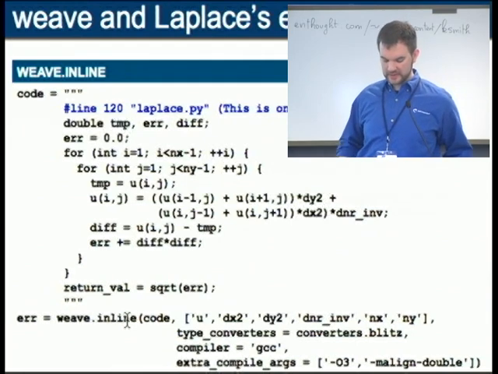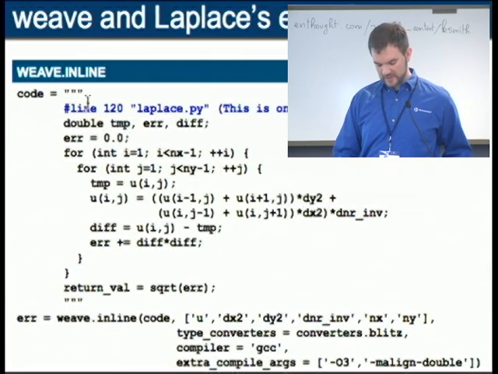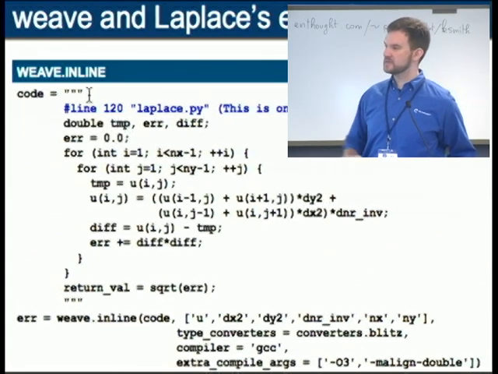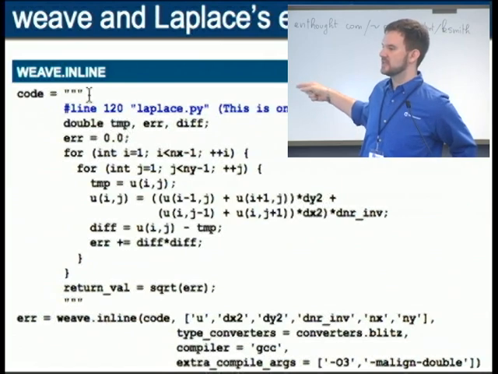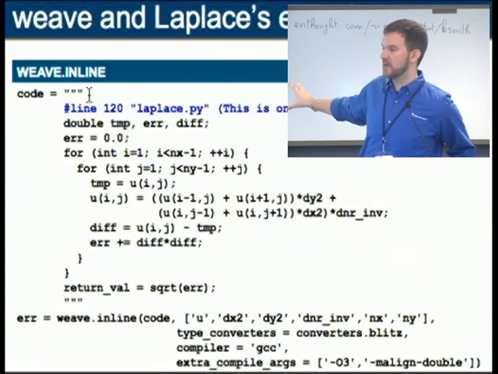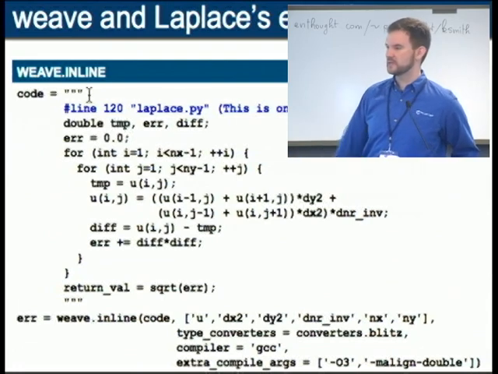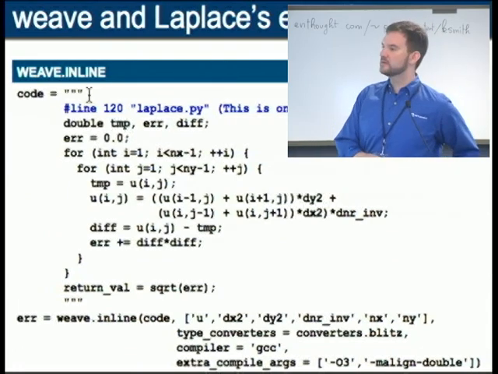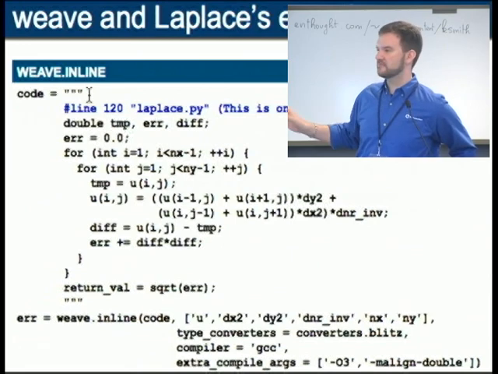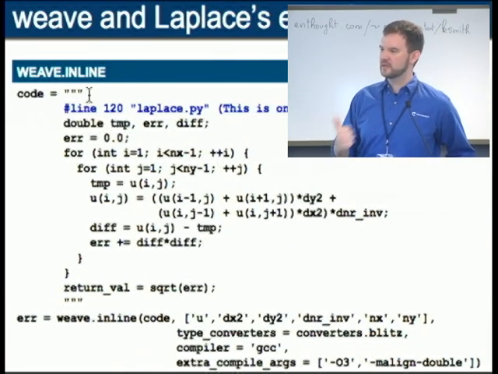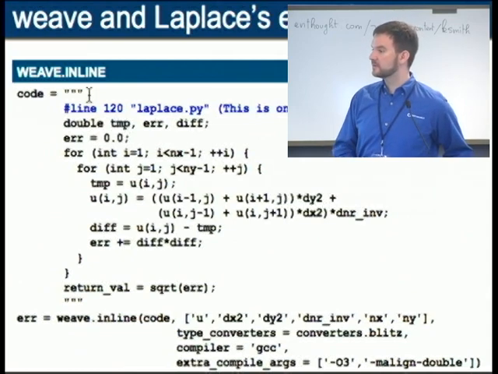Then the next time this line is hit, what Weave does is it basically creates a hash of this string, and looks to see if it's already compiled the string with the same hash. If it has, it uses that. So it does a shortcut and never does a compilation again. If you change this string though, it won't find that version anymore and it'll recompile. So you only hit the compilation overhead the first time you use it.